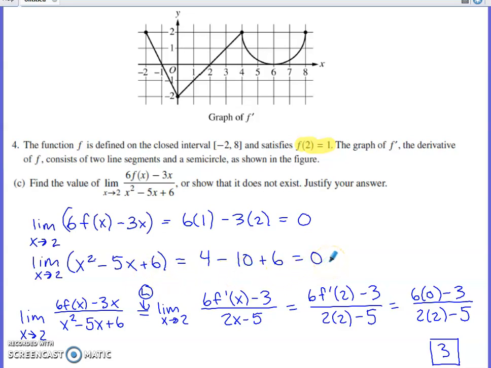That does give you the opportunity to apply L'Hopital's rule, right, any instance of 0 over 0 or plus or minus infinity over plus or minus infinity. So I'm showing that the original limit is equal to the limit I'm writing out next via an application of L'Hopital's rule. So I do the derivative of the numerator. I do the derivative of the denominator. After doing so, I attempt to reevaluate by putting 2 back in place of my x's. This fraction right here would not receive full credit on the AP exam because it depends on f prime of 2. I do need to recognize what f prime of 2 is.